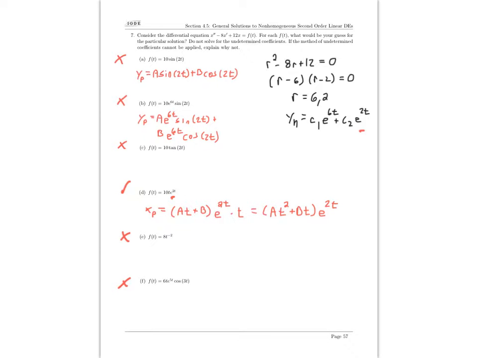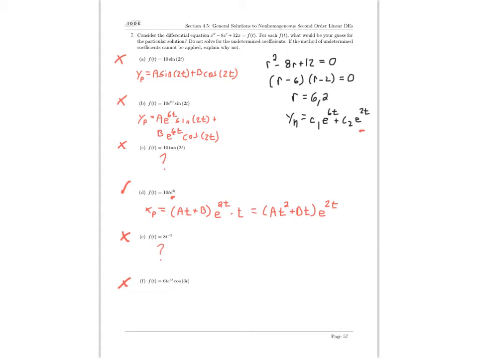In part C, we never did anything with the tangent, so this is not going to work. If you're curious about how to do that, you can check out the next section in the textbook, but this is not material that's required for you. So I would never ask you to come up with a guess for the tangent. We haven't handled that just yet. We haven't done power functions where the power is negative either. So we'll learn some other methods to handle these situations, but method of undetermined coefficients is not going to work on part E either.